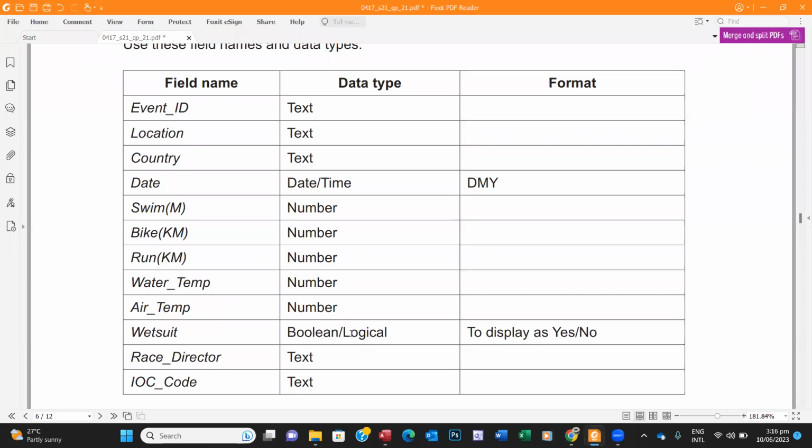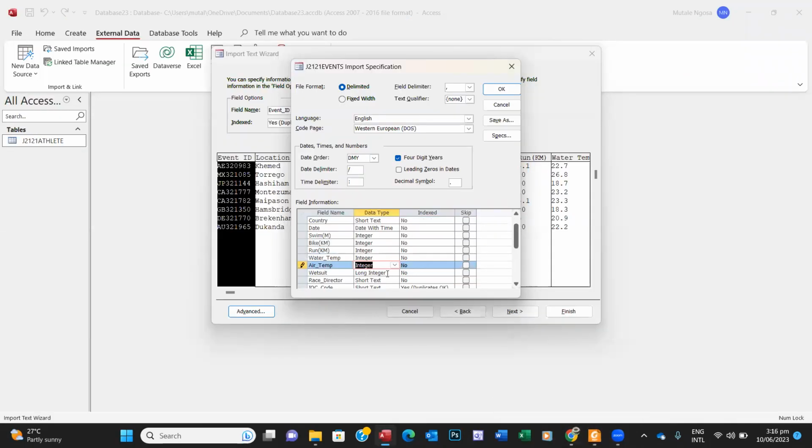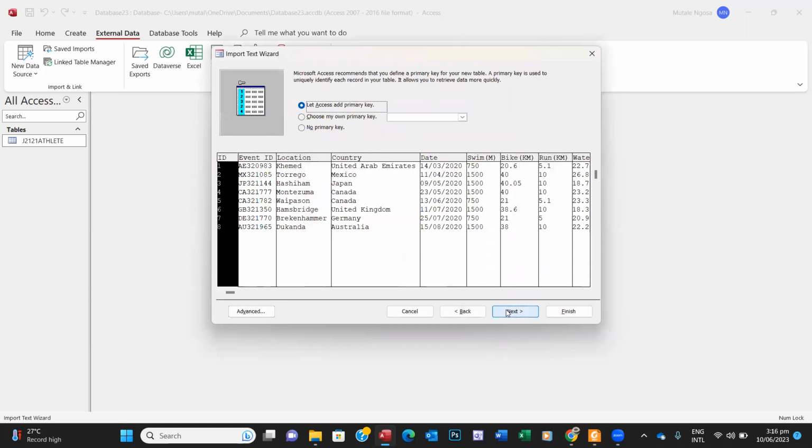Then weight suit is Boolean, which is yes or no. So Boolean, guys, if they say Boolean, they mean yes or no. In Access, it's going to give you yes or no option. Then this is okay as short text. So click OK. Let's go next.